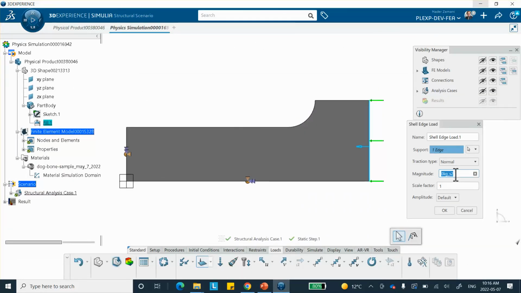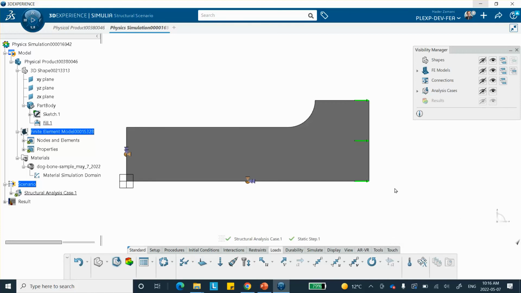So what we're going to do is go there and type, first of all, negative 2000 Newton per millimeter, and it's going to convert it to that unit that you saw there. I could not figure out where you can change this weird unit. But this is correct, except that I typed 2000 Newton per millimeter, and it automatically converted to what was default in the preferences. So not good. I couldn't find it. Okay, good.